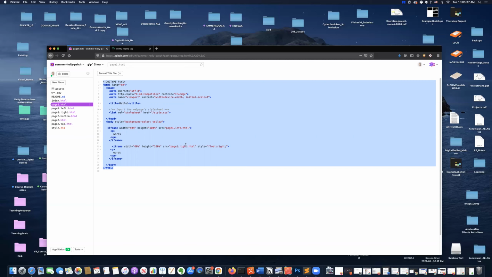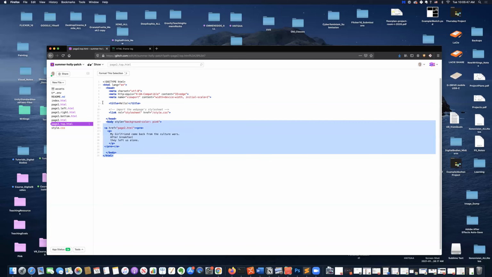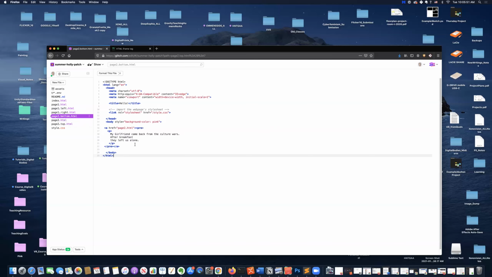Page 1, left, right, left, right. Okay, bottom. So the bottom and the top have to be the same. Background color pink. Okay, so let's make sure that this has the right link in here.